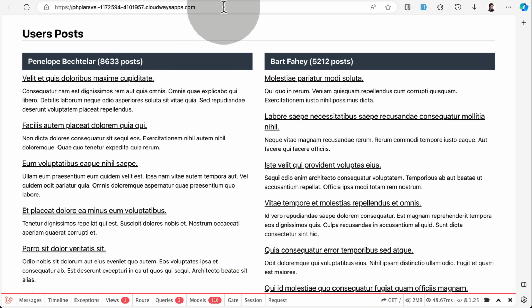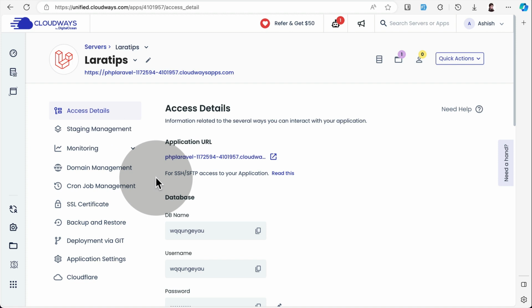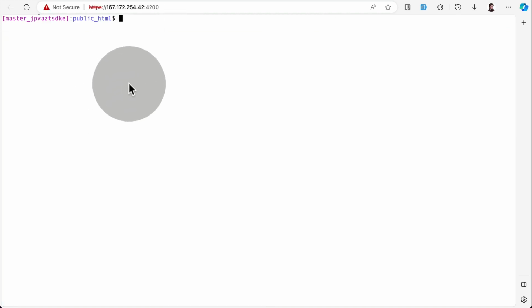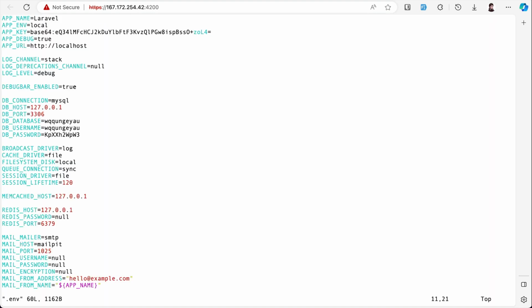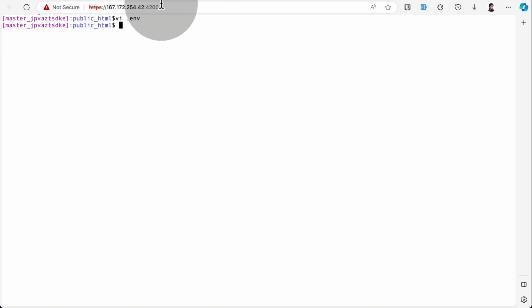For that, let us go over here on Cloudways, open the terminal, and edit the .env file. If you see over here, the cache driver is file, so hit i and then edit it to redis like this, and you will save it.